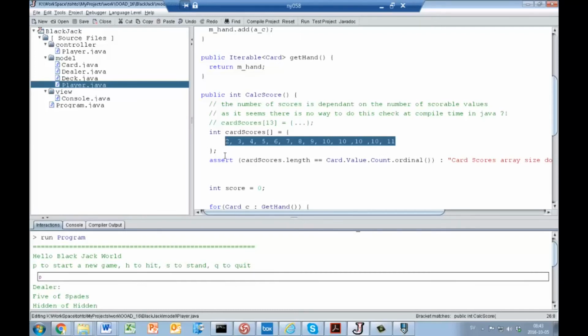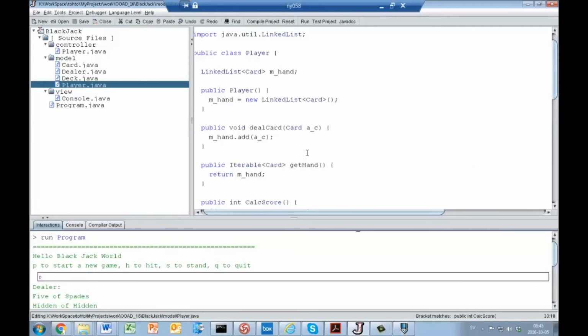In Java there is unfortunately no way to do this at compile time, as far as I know. In other languages you can make the array have a fixed size, and this size could be the count of the enumeration. But the next best thing is to do it at runtime. An even better way would be to have an automatic test that you always run and that checks that this is the case.